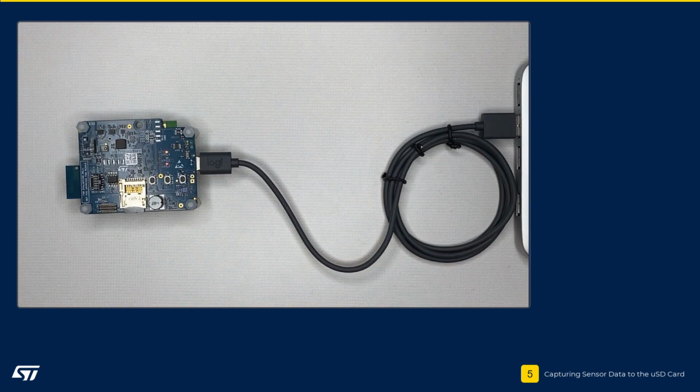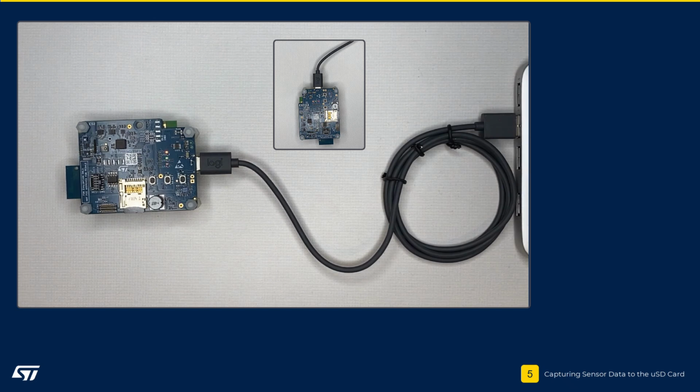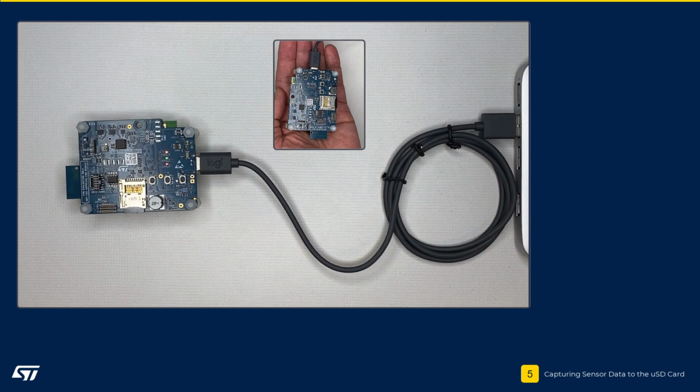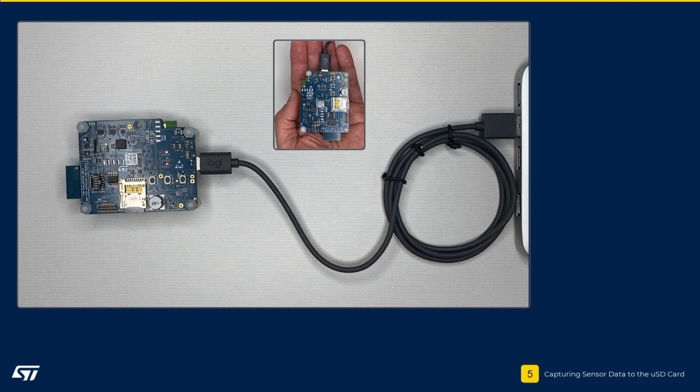We will be capturing sensor data with the board in 3 different positions, each for approximately 10 seconds. The first position is on a level surface. The second position is in the palm of your hand, with no motion. The third position is in the palm of your hand, with a slight rocking motion back and forth.